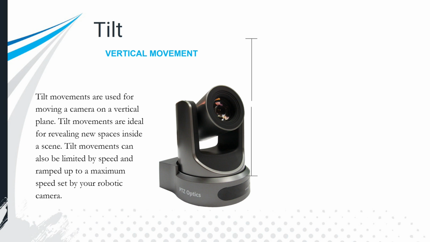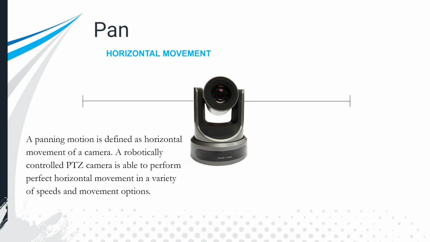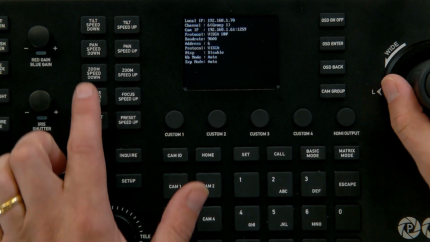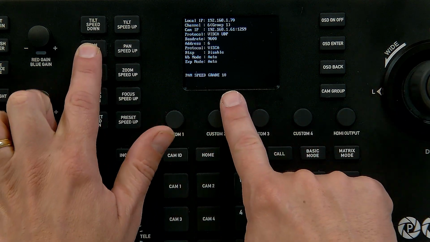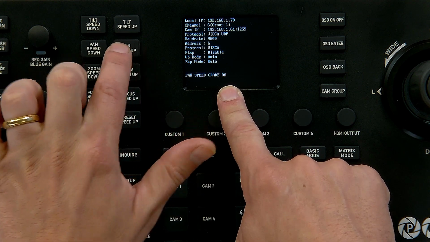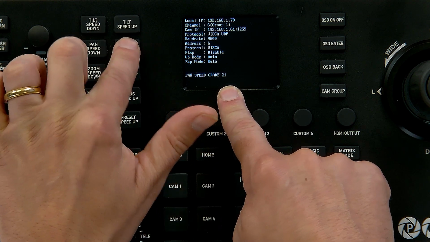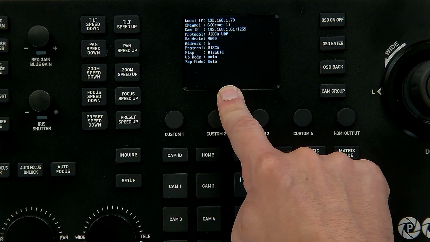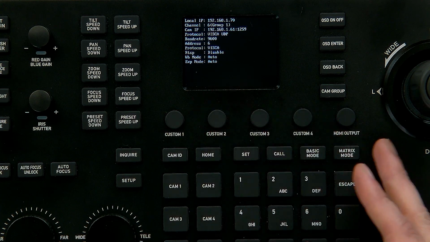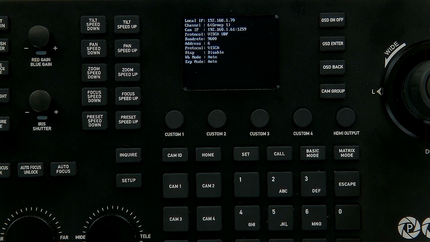Now, before we go past panning, panning is obviously the most important, and it really comes in handy when you are moving left and right, and you can slowly ramp the speed left and right, up and down. So it's important to set the max pan speed to something that you are comfortable with. As you're panning left and right, you can see there's all kinds of different speed settings. And for the PTZ Optics camera I'm using here, we can go all the way up to 24 on the pan speed. Now, you don't want the pan speed to be too fast, or you might actually lose your subject.